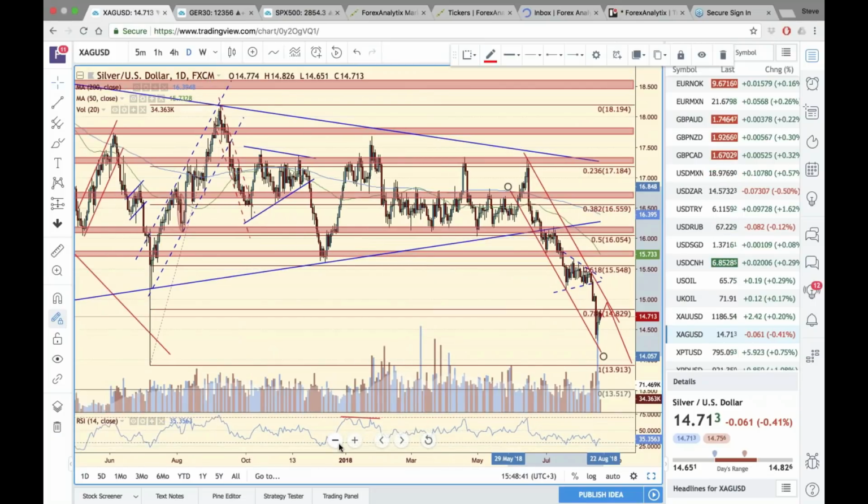I had said very clearly while we were trading in that channel that since this was a long-term symmetrical channel, any breakout from this channel should produce follow-through. Personally, I was interested to follow any follow-through that happened to the upside, because I'm longer term. I want to be long silver longer term. So I had said that if it breaks lower, I still believe that we're going to see some follow-through. But personally, I'm not going to be trading it.